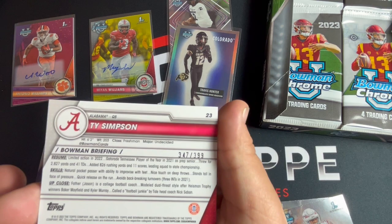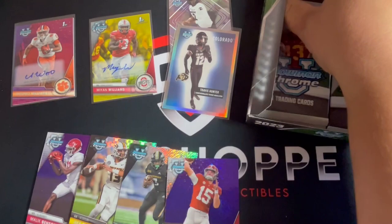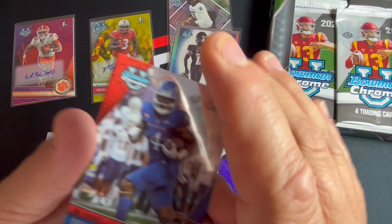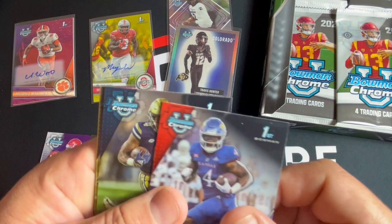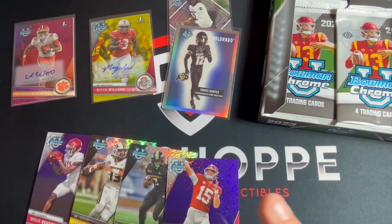Ty Simpson and Archon Lloyd. No Caleb Williams or none of the big big names yet - I mean we did get a Shedeur Sanders there but nothing too crazy. Right on time I say that and there's a Bo Nix, but we got Devin Neal, Donte Smith, Adonai Mitchell, and Bo Nix - not a first though, his first was in last year's set I believe.